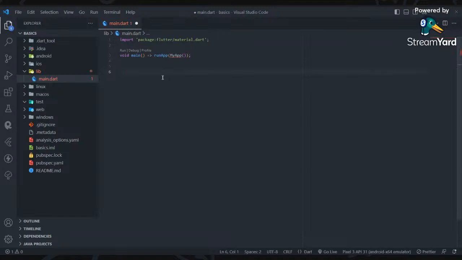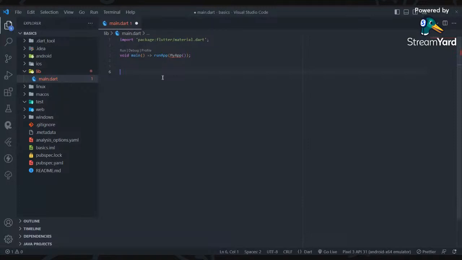There are two types of widgets, called stateless and stateful widgets. Stateless widgets are those whose state does not change. For example, in Flutter, when you show text on the screen, that text is also a widget.